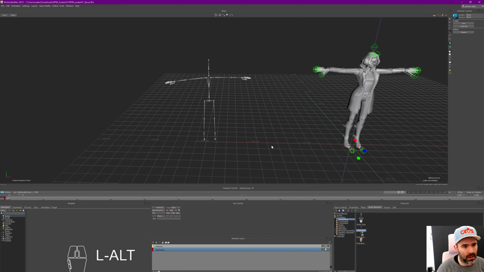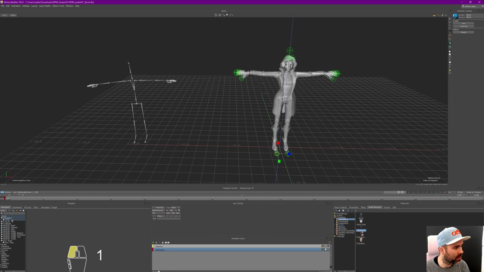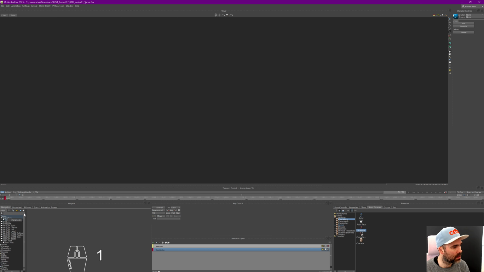I need to drag this little thing from the asset browser, Motion Builder, characters, character, onto hips for my mocap data and for my avatar. So I'm going to drag it onto the hips of my avatar first. You can drag it on in the outliner or the navigator, I guess it's called in Motion Builder, or in the actual window. I'm going to do it in the navigator. So drag and drop on the hips.